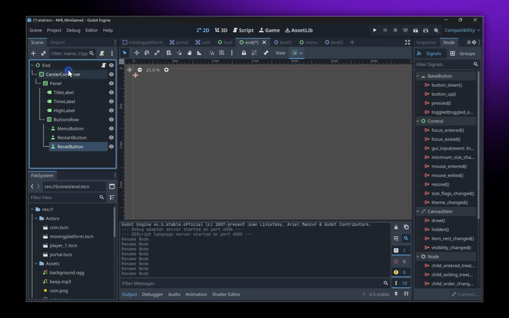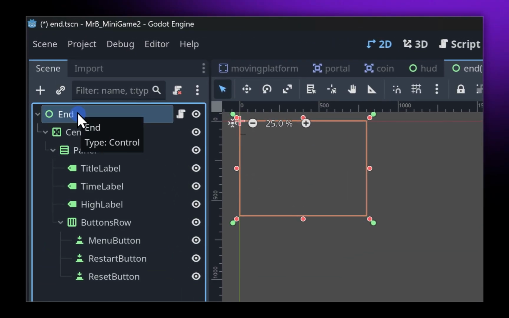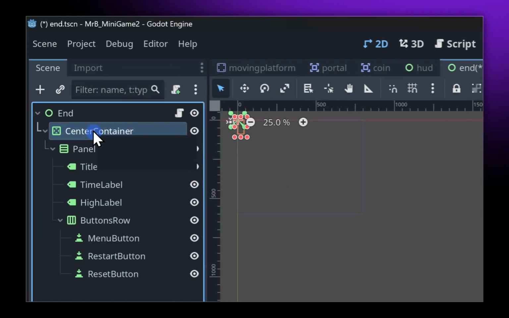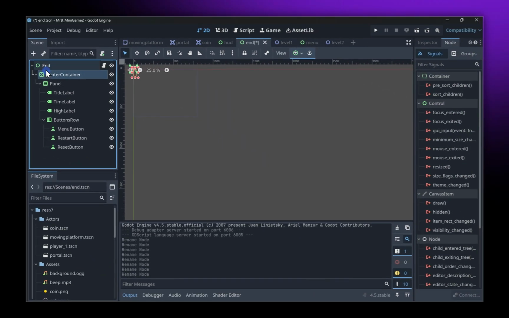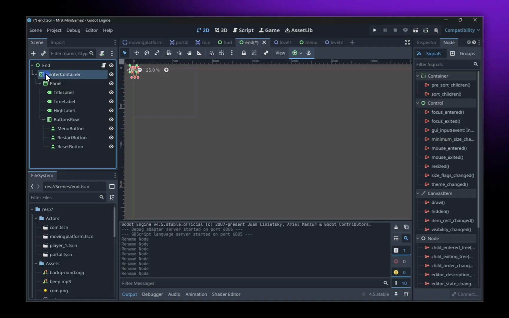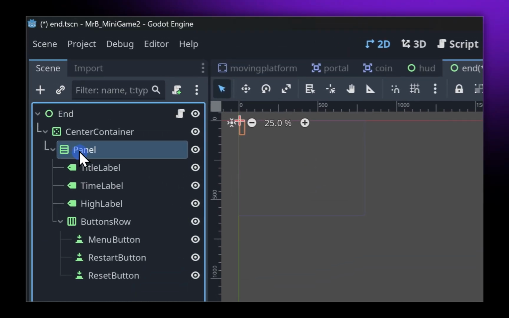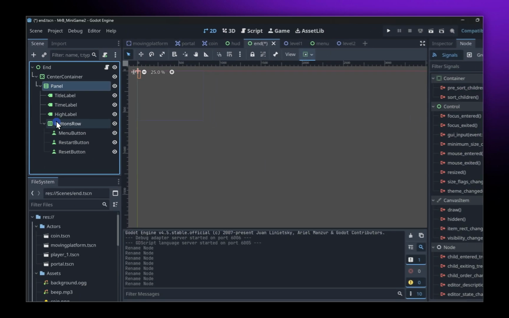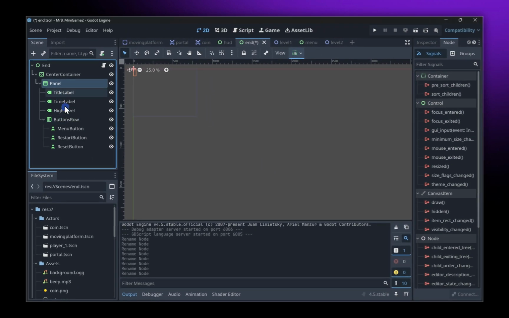Okay, so let's go back through that really quickly. We have our end scene, it's a control node. We added a script, n.gd. Now we have a center container as the first child node for end. Then we have this panel. We should have 4 child nodes in this panel, and this panel is a VBox container.